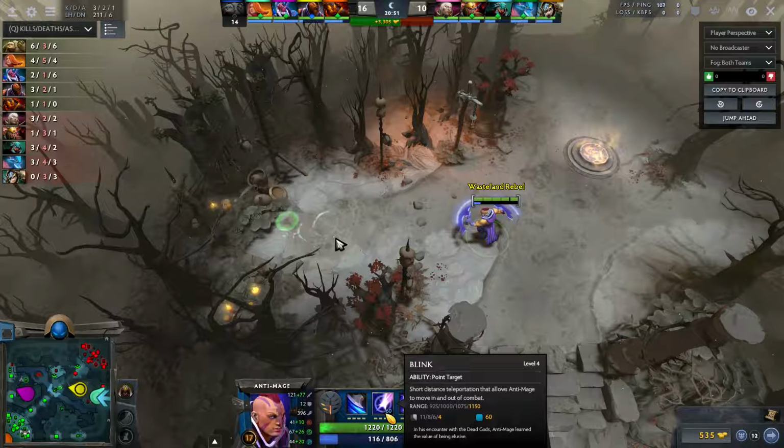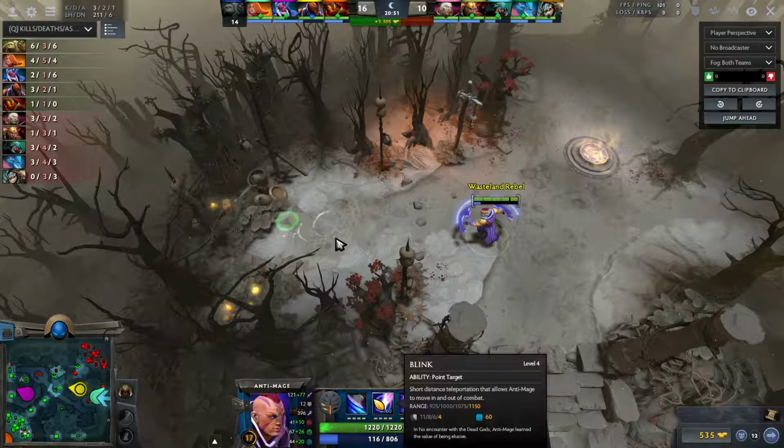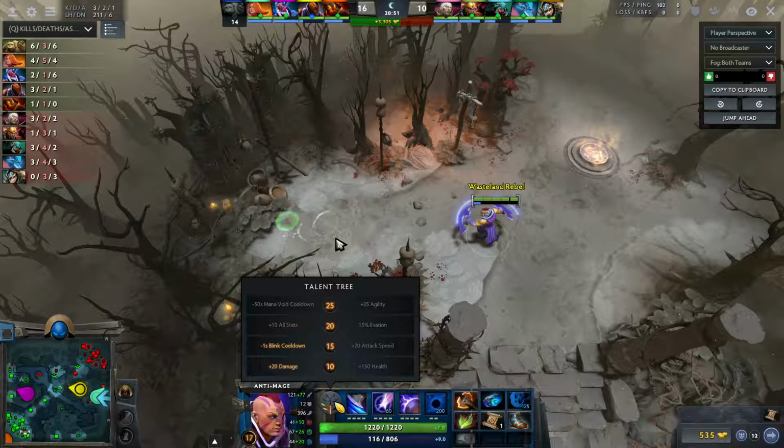Functionally, since AM uses his blink on cooldown, you're increasing the cost by 20%. Yeah, I think it's 20%. It goes from 5 seconds to 4. It's a 20% reduction in cooldown, which translates into a 20% increase or 25% increase.